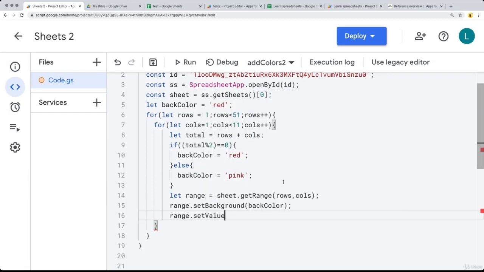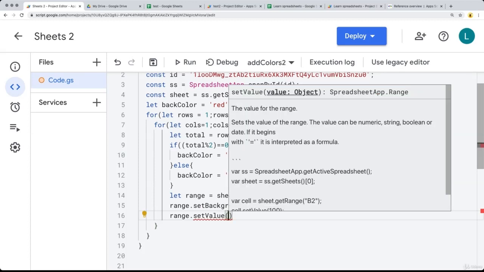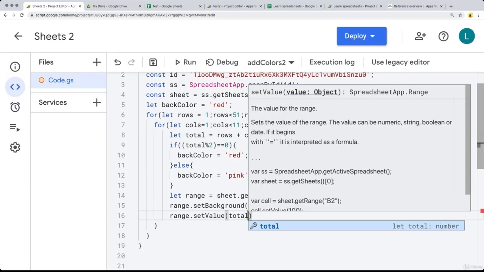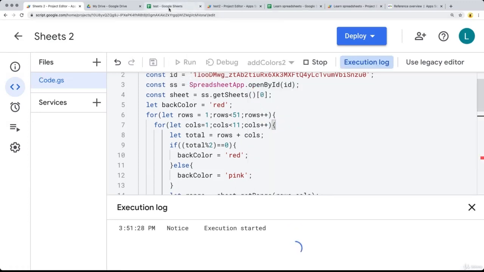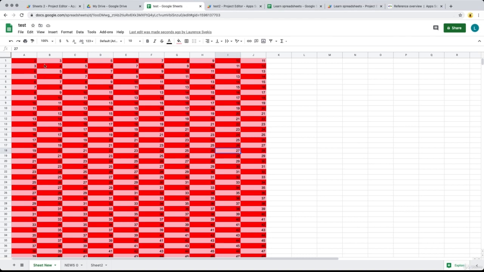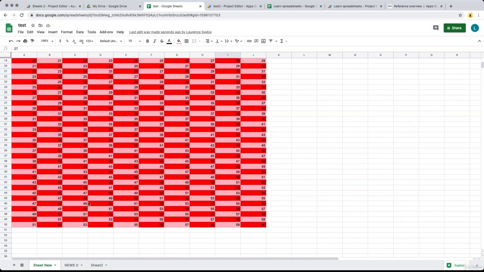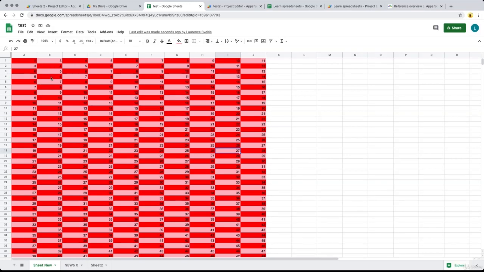We can also set the value. And for this, I'm going to set the value of that cell to be total. And let's run through it one more time. And so now we've got the values of total that's being populated within the cells. And as you can see, they are increasing as we're looping through them. So there's incremental values, and that's where we're getting the checkerboard pattern.